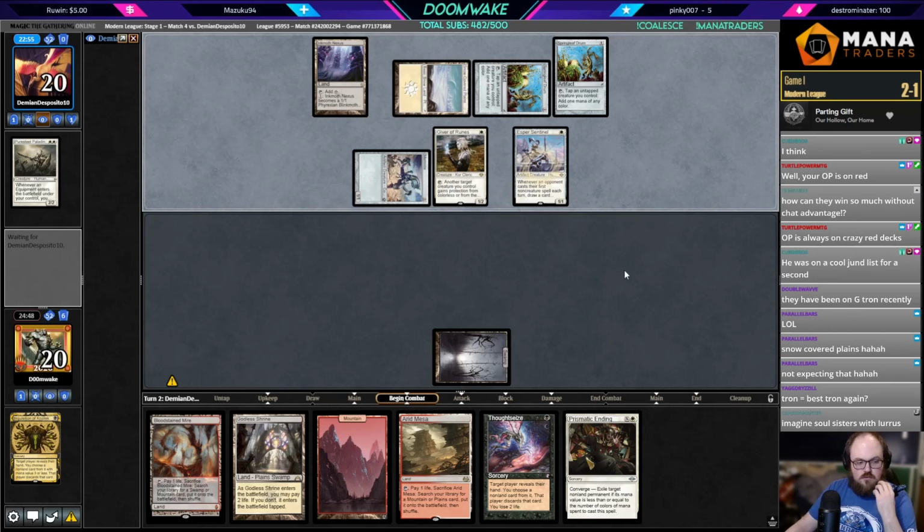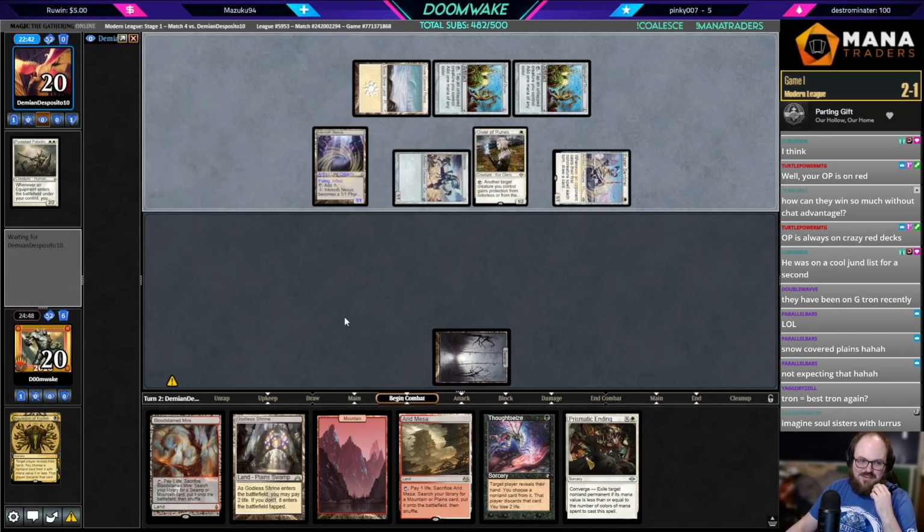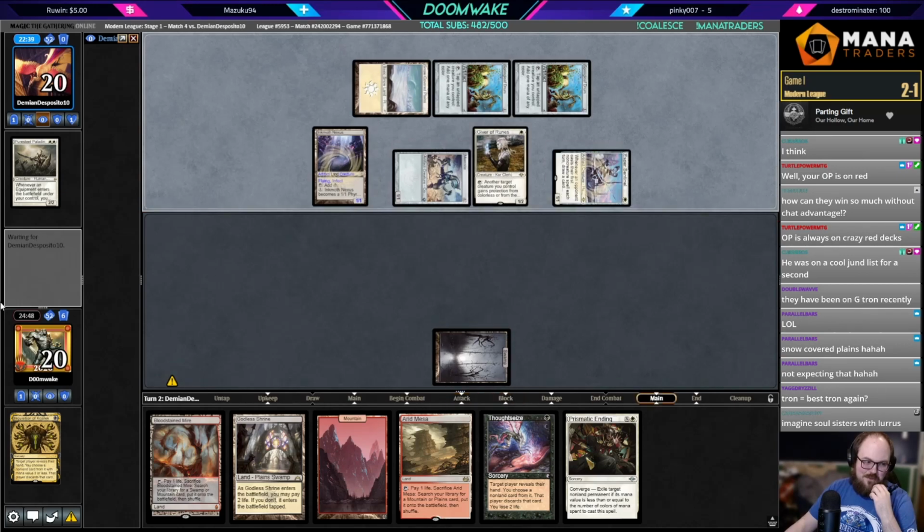This thing's easier with time. I mean, I could just kill this and pay a mana, right? Are they animating the Nexus? They just played it. Opponent! Opponent, please.